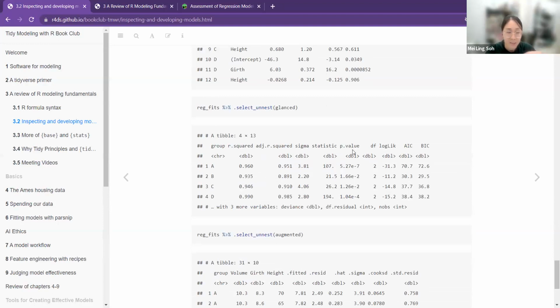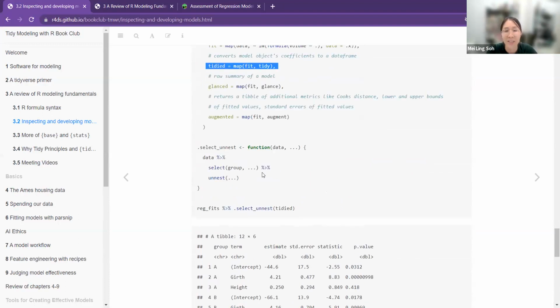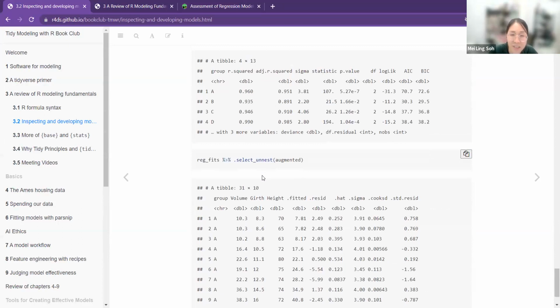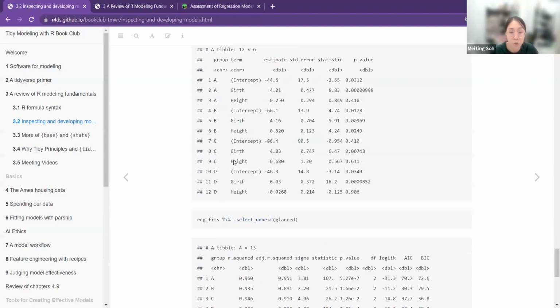I didn't really go through it in detail, because you really need to spend time and look at this. So if you have time and if you have not read this chapter, please do help yourself to read it. Because I think this is a very useful way of running all the analysis. You just need to write one function and you can run all the analysis, the same modeling, but just for different groups. So it's modeling by group.